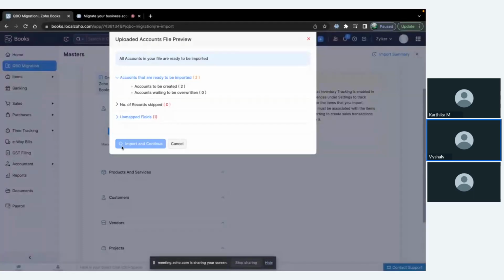So on, you can follow the same process for the other error records. Similarly, we also have error files for our transactions, sales and purchase transactions, and others, which include the journals. So you can follow the procedure, download the zip file, make the necessary corrections, and re-upload it. Once the re-upload is done, you can proceed with the next module.